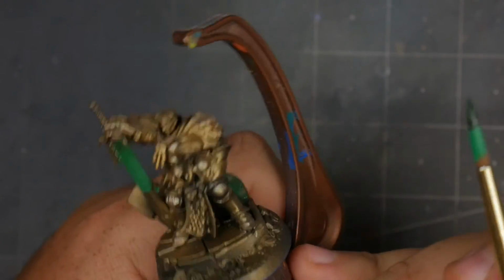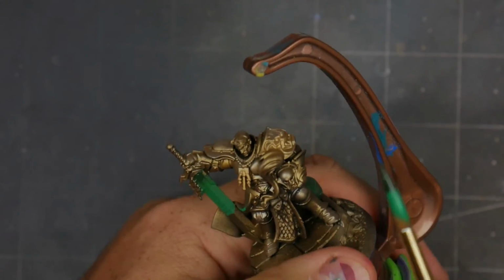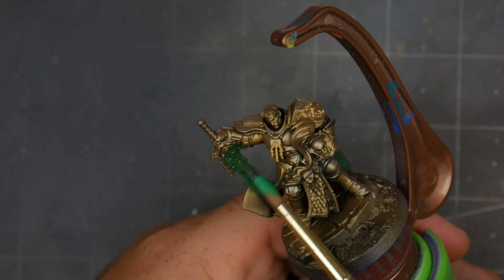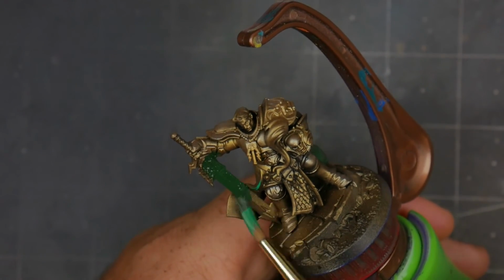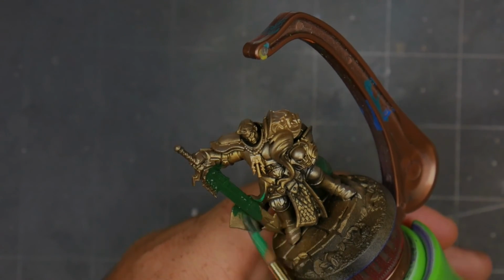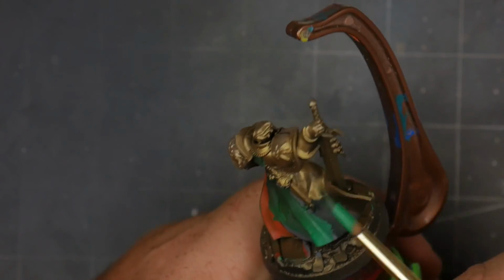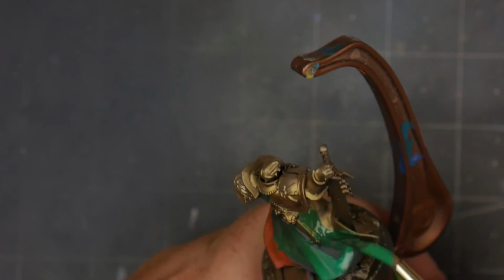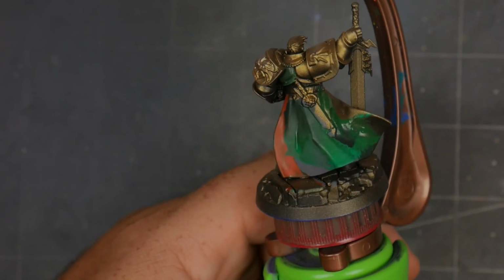And it'll take a lot more time to get that transition right. A considerable amount more time. It's going to take you a lot of brush work to get that highlight to finally come out, because you've got so much of that shadow that eventually it'll come out. That was probably not even enough right there. Let's try it over here. See, it's just starting to come out there. But you get the point. You can load up the brush. You're going to have to experiment with it. But that's essentially how you do a loaded brush.